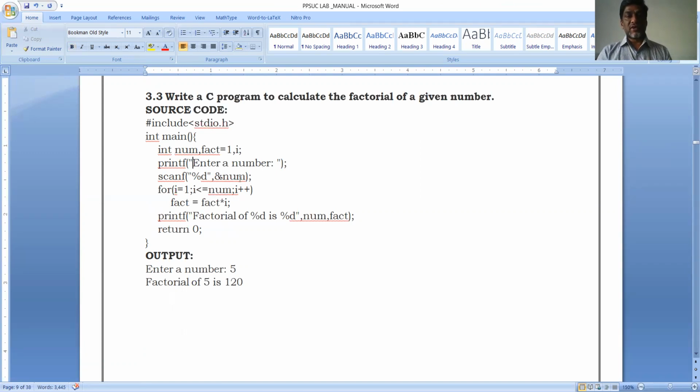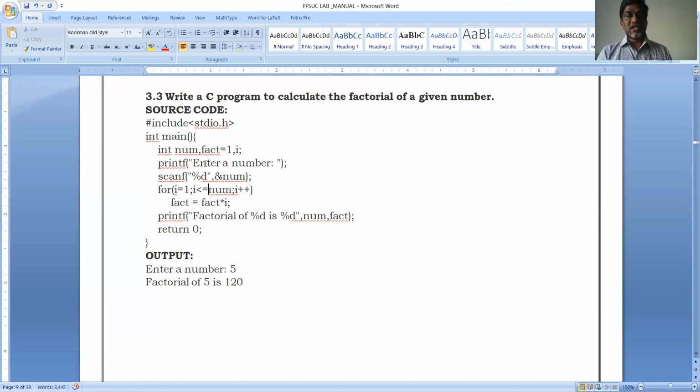So once the number is available, we can calculate the factorial by using the formula 1 into 2 into 3 into 4 into so on up to n. Okay, so for multiplying, we will make use of a for loop that begins at 1. Okay, so the initial value is 1 and repeats up to the given number. That means we'll start multiplying with 1 and we will continue the multiplication until i becomes num. Okay, so for repeating, I will use this loop: i = 1, i <= num, i++.